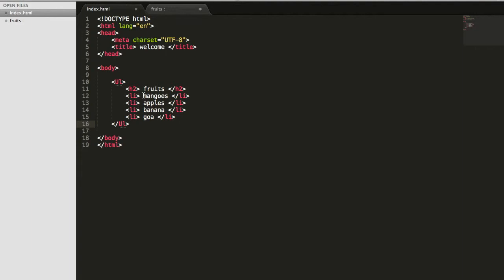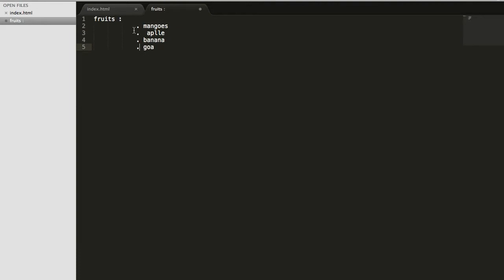Next, you can add some more changes to the members. Under the unordered list I have 2 categories, like I have fruits. Next I have something called chocolates.